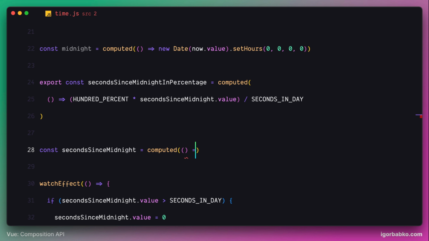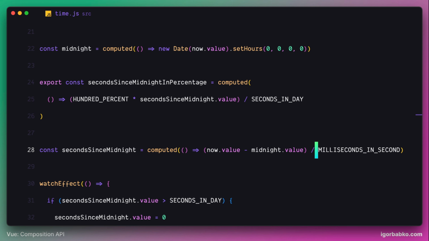We do so by subtracting the date of the past midnight from the current date and dividing the resulting value by 1000, which is the number of milliseconds in 1 second. This way we receive the number of seconds passed since midnight up until this moment.